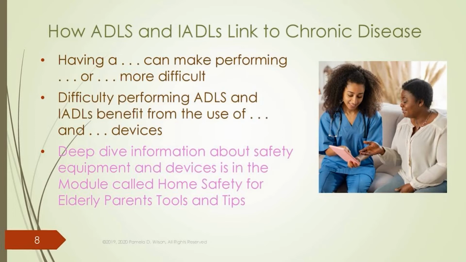ADLs and IADLs can be categorized into different types of mobility issues. Walking, transferring in and out of bed, in and out of a car, and climbing stairs. Self-care activities are categorized as eating, dressing, toileting, and bathing. Household activities relate to meal preparation, grocery shopping, using the telephone, taking medications, managing money, laundry and cleaning the house, managing household projects, and driving in any type of transportation.